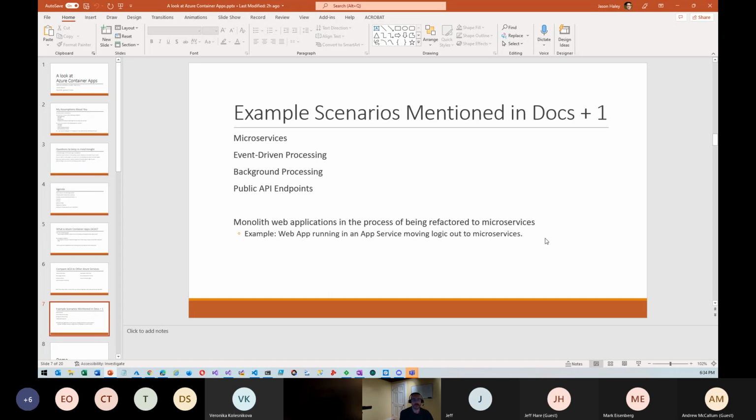So the idea is we want to start, especially with new features, writing those in .NET Core, of course, and breaking them out into microservices so we can version them separately and slowly move the existing code into microservices. And then swap the old one out for the new one eventually, but it's going to take some time to get there. It's like changing tires on a moving car, right? So that's the fourth scenario that they don't point out, the scenario before you would even get to these. And I mentioned what my example is there.